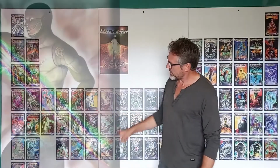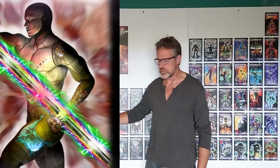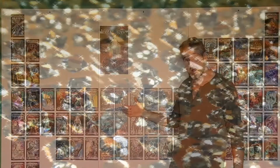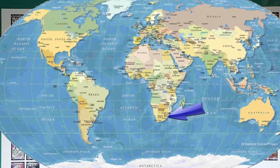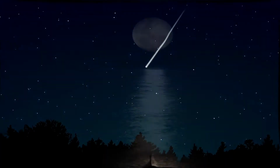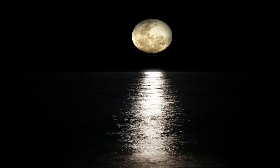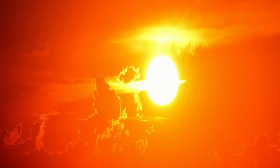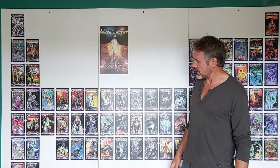And you can see on the card, if we pull it up here, we've got some crystals hidden on these sort of arms and legs. Those are the zircons. Now, zircons can be found on some beaches in the world, and most of it's mined in South Africa over here and Australia. But zirconium has been discovered on meteorites which have hit the Earth, on moon rock, lunar rock, and in stars, including our own sun.